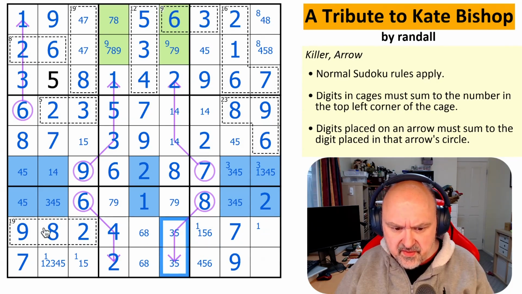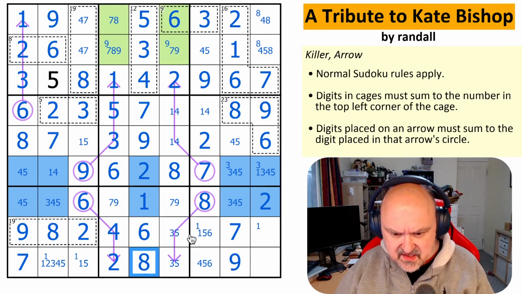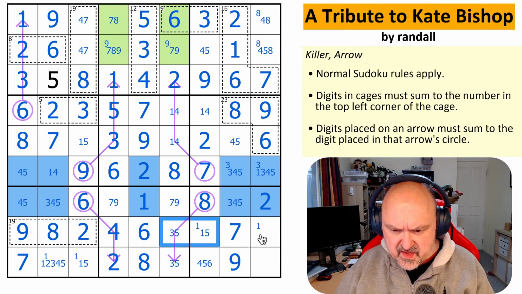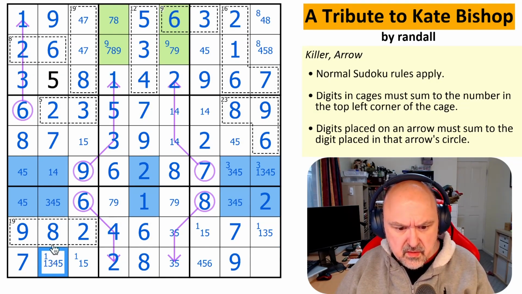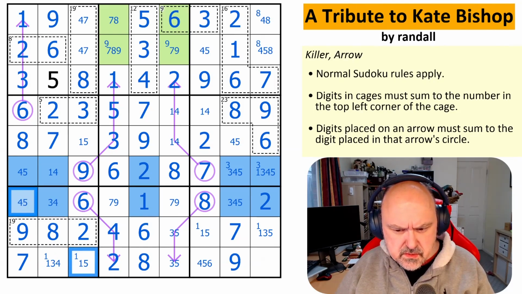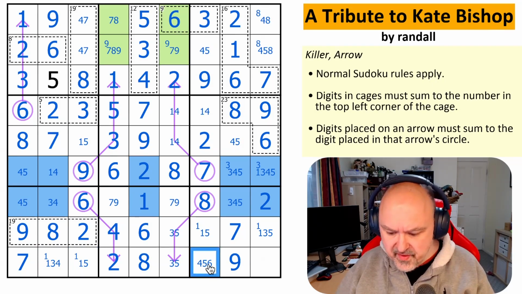That's not resolved yet. That 8 is looking back, making this 6 and this 8. There is no 6 here. So these are 1, 3, and 5. I'm heading for full pencil marking here. There's no 2 here. There's no 5 in either of those. 5 is one of those. That's a 1, 4, 5 triple, so that becomes a 6. That's all the 6s placed.